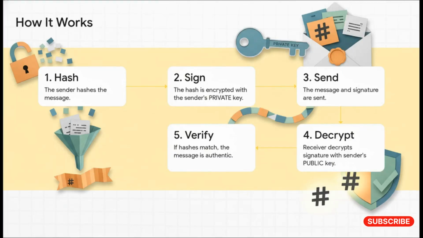So how does this work? Well, it actually starts with a hash, same as before. But here's the twist. The sender then takes that hash and encrypts it using their private key. Think of this as a secret password that only they possess. That encrypted hash, that is the digital signature. Now, when you receive the message, you use the sender's public key, which is available to everyone, to try and decrypt the signature. If it works, and the hash inside matches a new hash of the message, you've just proven two things at once. One, the data is unchanged, and two, it could only have been sent by the owner of that secret private key.